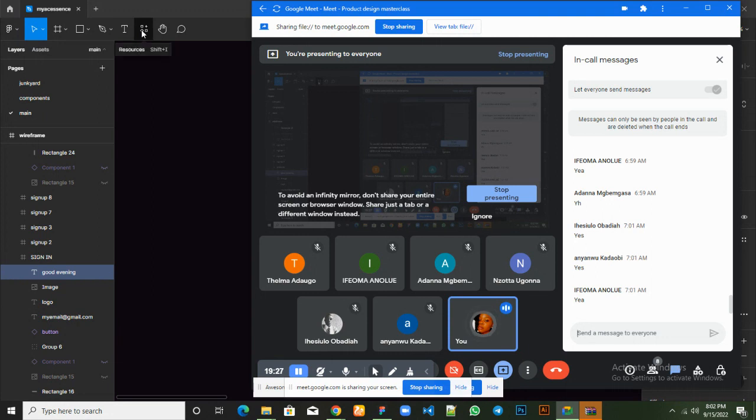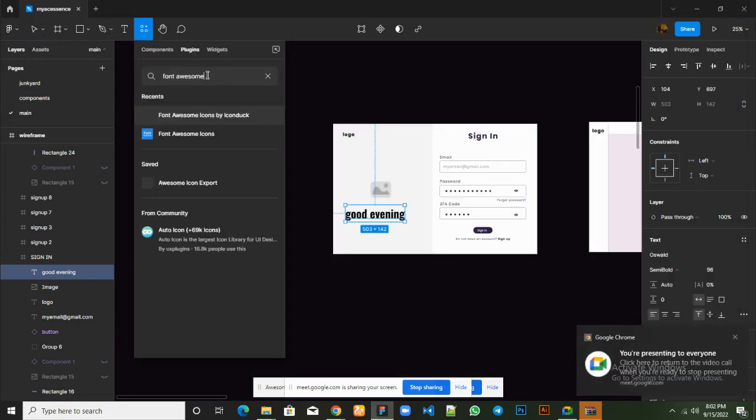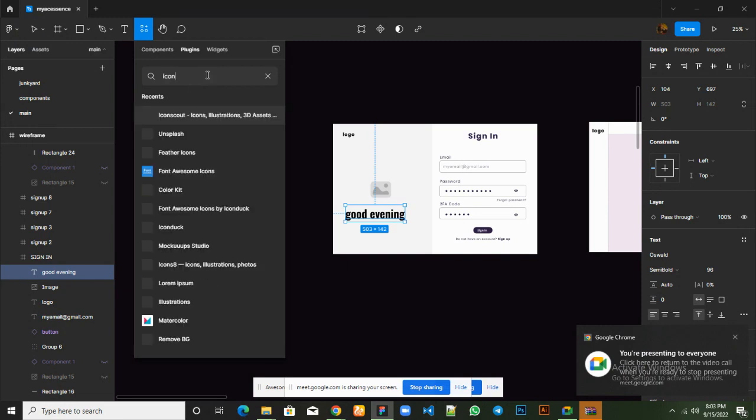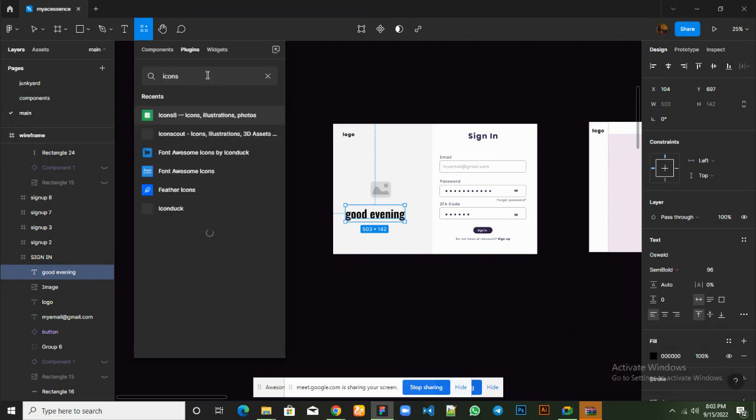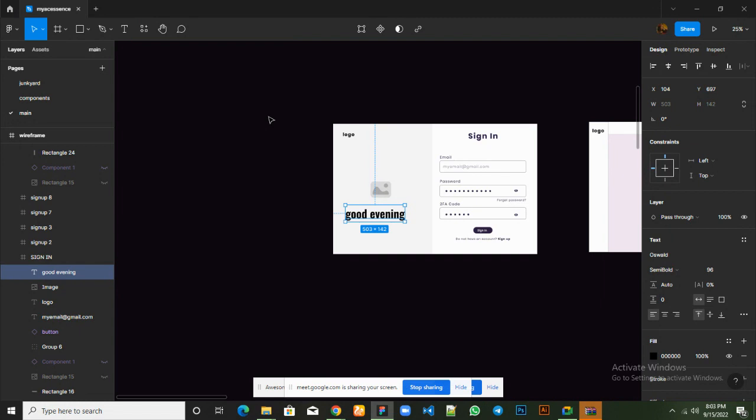So let's go back to our resources and type Icons8. I love Icons8 a lot. I've said it in this class many times. Icons8 has a plugin, so instead of going to the site to download, you could just easily use it. So go ahead, install Icons8. Mine is installed, so I'm running it. If you install it, go ahead and run it.